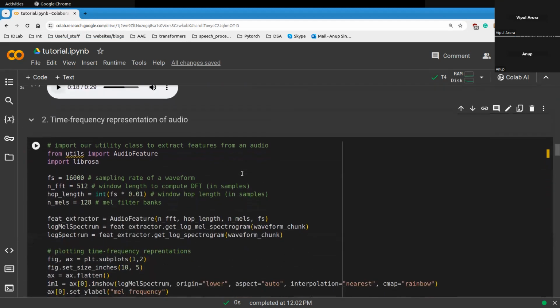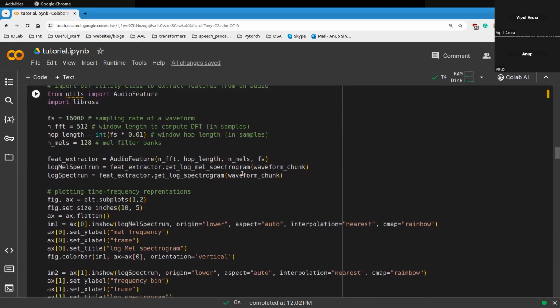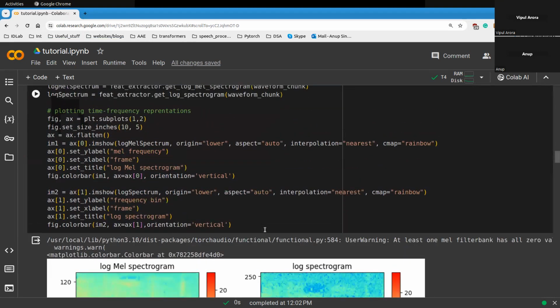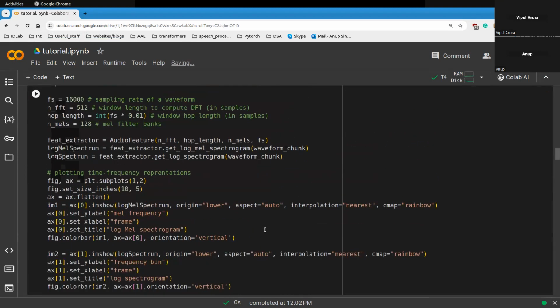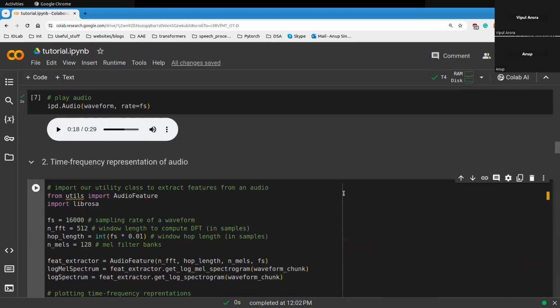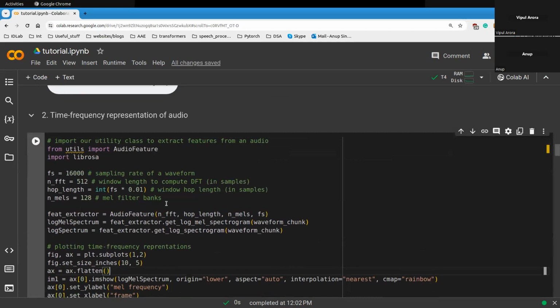And then I was discussing this 2D representation in the first component of the audio system. We can compute the spectrogram from raw audio, and this is the audio that we loaded. We are going to compute its log mel spectrogram as well as just the spectrogram. There are some parameters required to compute the spectrogram.